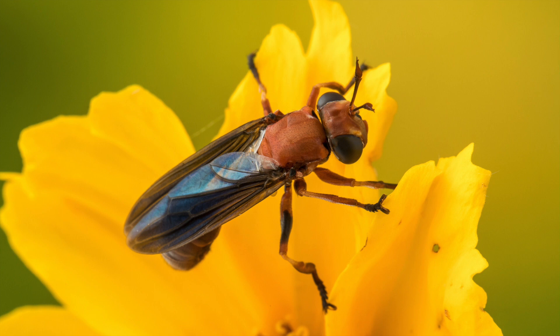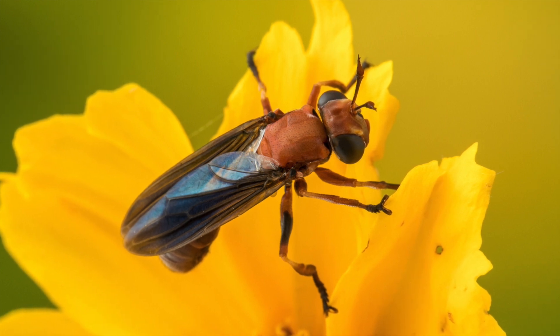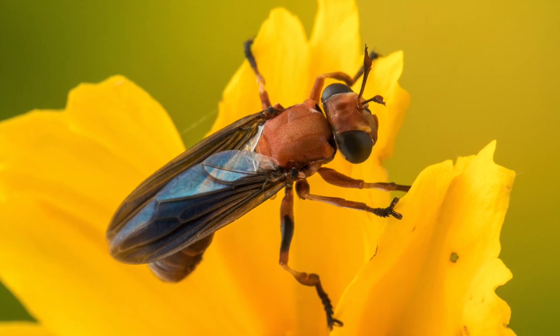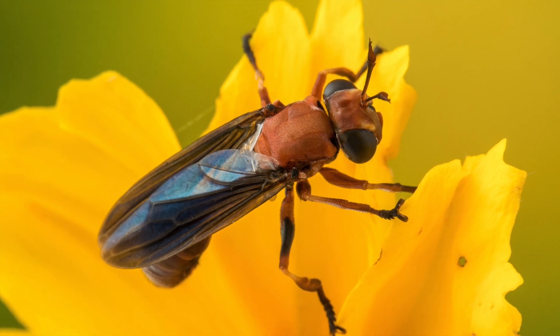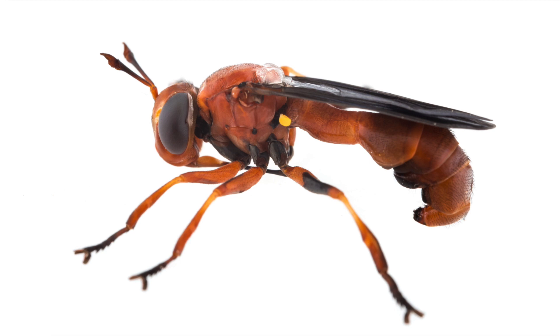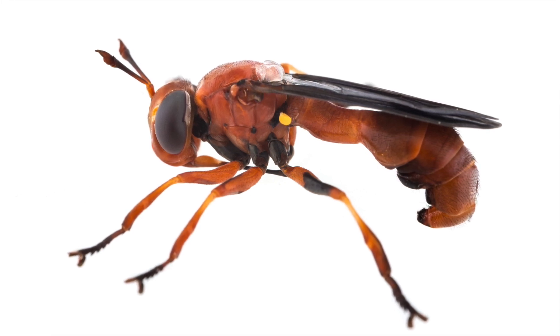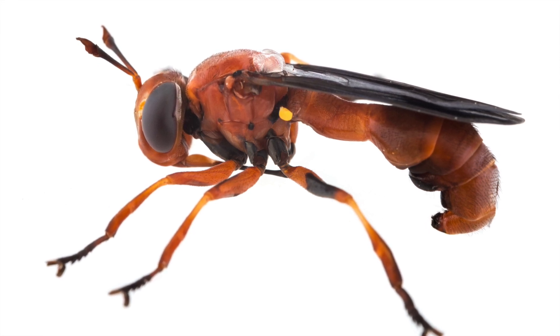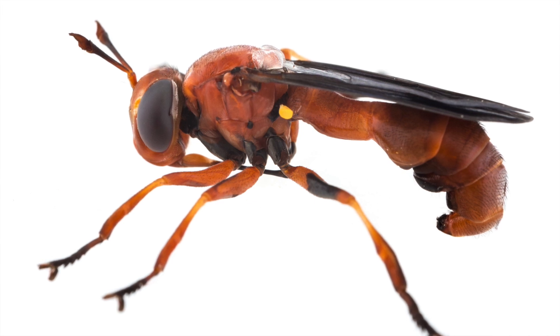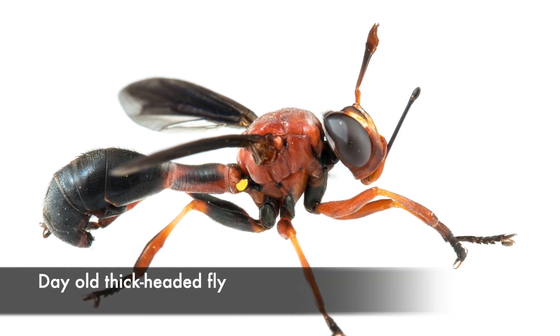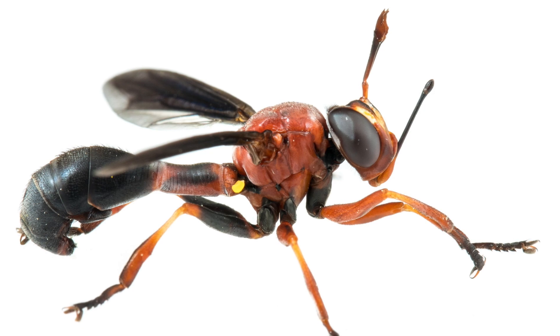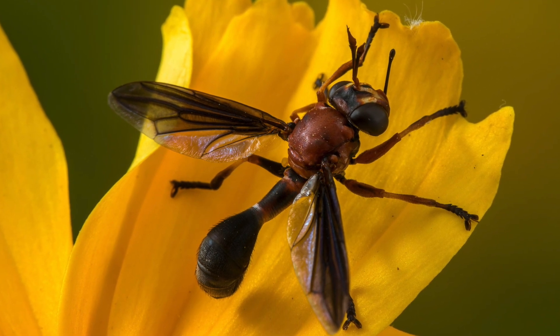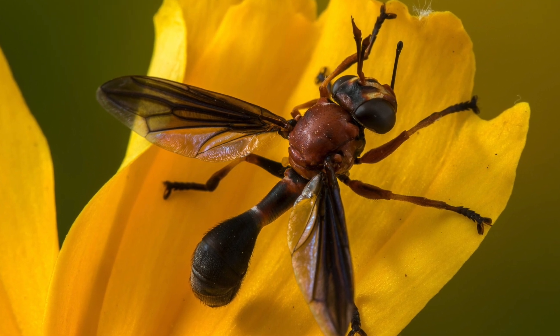This thick-headed fly, Physocephala floridana, we actually found on our back porch by a carpenter bee nest. The cool thing about this critter is that it parasitizes bees, which of course can be a bad thing, but if it's going after our carpenter bees that are destroying our pergola, I see that as a plus. When we first caught this, you can see that it was totally orange—it must have just emerged—and we had a hard time identifying it initially. We actually kept it a day, and then the next day its abdomen turned almost all black and its mouthparts started holding out in front of it, which is a characteristic of this group. So it was really cool to see the progression from being almost completely orange to its more permanent color, which then allowed us to more easily identify it.